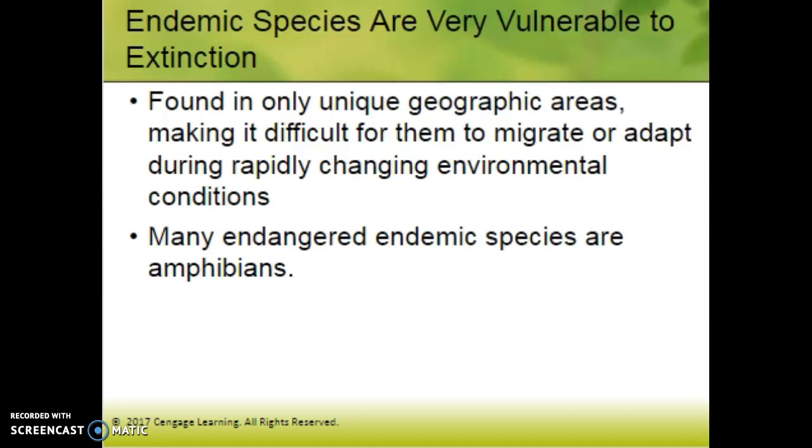Endemic species are particularly vulnerable to extinction, like we talked about last week. It's only in one spot or maybe a few spots on the world. It changes, they're not going to survive. That should sound a lot like what I talked about in part 1 with diversity. An endemic species is not going to be spread across a lot of ecosystems. So, more diversity, you live in more places, the world changes, some of your population is probably going to survive. You live in one place and the world changes, you're probably all in trouble.